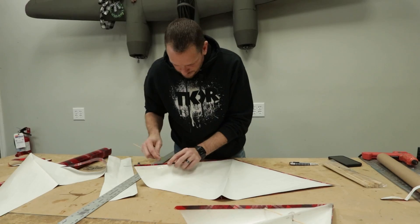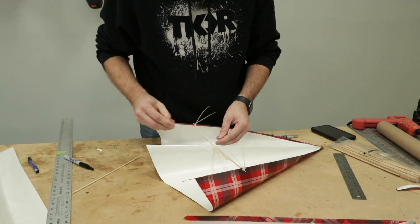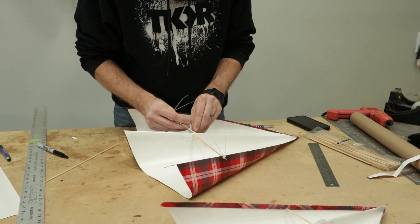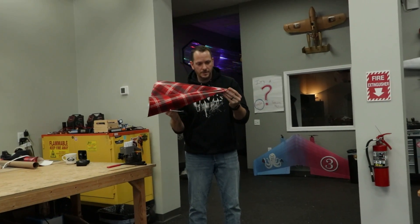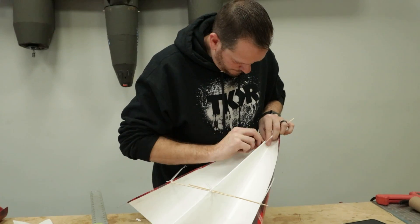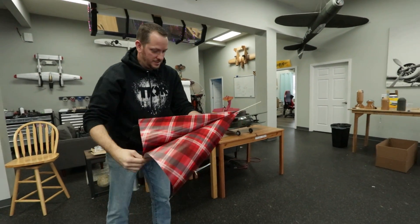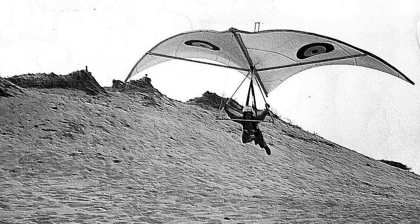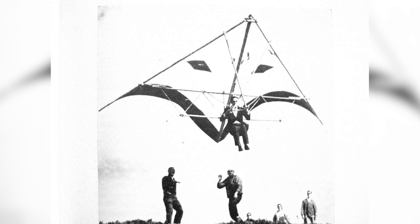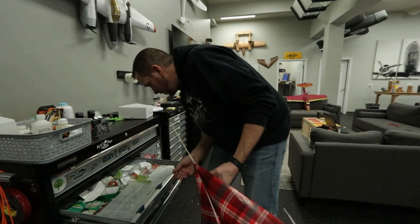Oftentimes you may notice that we love using foam board for lots of different builds here. I'm really excited about this project because we get to use other common materials where they benefit us in a big way. I love this wrapping paper because it's really light — although it doesn't make a very good conventional paper airplane, it's almost like a very lightweight fabric. I'm loving how it's coming together, and I'm really enjoying learning more about the Rogallo wing. Rogallo wings have been around since 1946 and it's really cool how they're relevant even today.